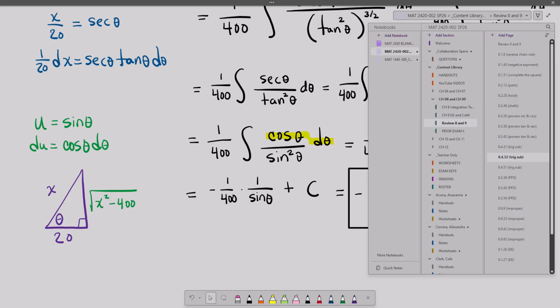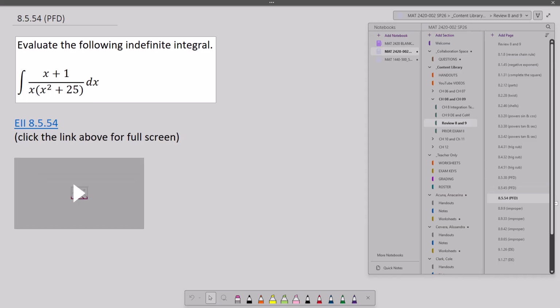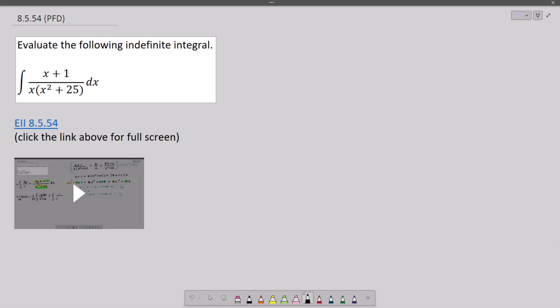We'll pass this next trig sub. It's the tangent one. It's the easier one. You can look at the video. Let's do one PFD, and then I want to do some improper integration. PFD is pretty routine because it's so formulaic. Let's do that one. That encompasses both. And then we'll do the improper integration, which is much more conceptual.